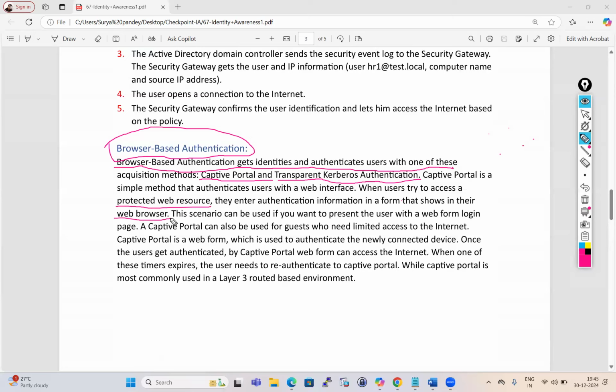When they enter the username and password, they can access the internet. This scenario can be used if you want to present the user with a web login page.